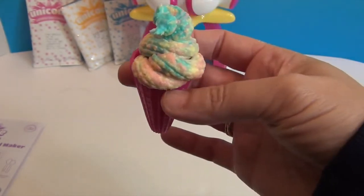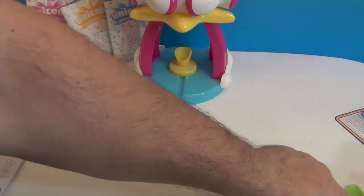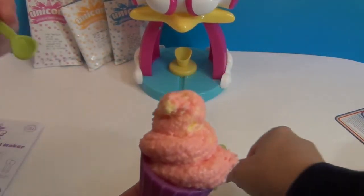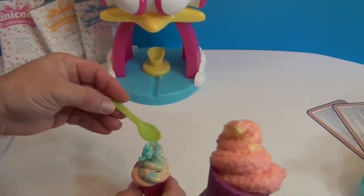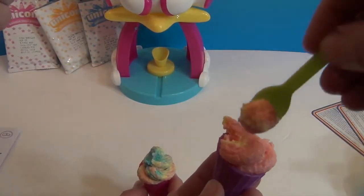All right, do you want this one? Or do you want the other one? We're going to do a taster's test. Come on. Here we go. It's very chilled. Oh, you're going to use a spoon. Okay, I was just going to lap it up. Here we go. You could have put yours in camera. Okay. There we go. All right. We're going to have some unicone. Yummy, yummy. Oh, wait. Sprinkles.